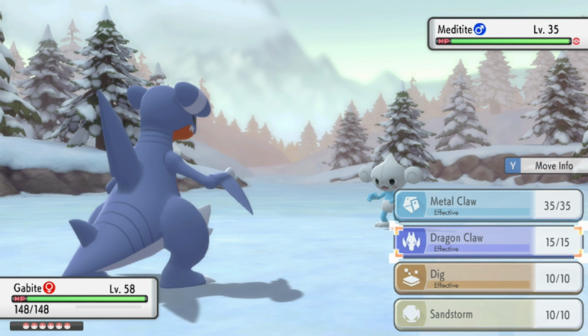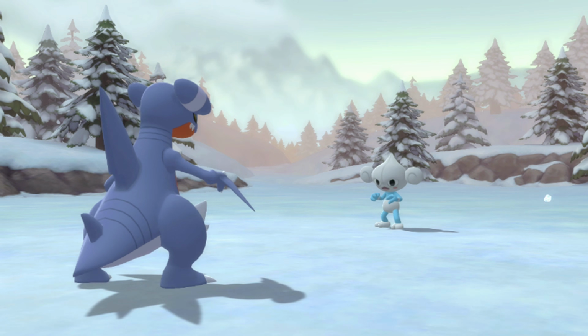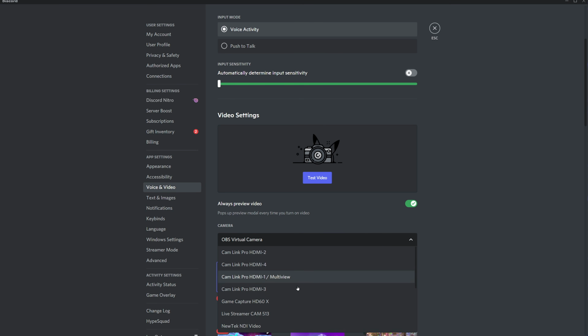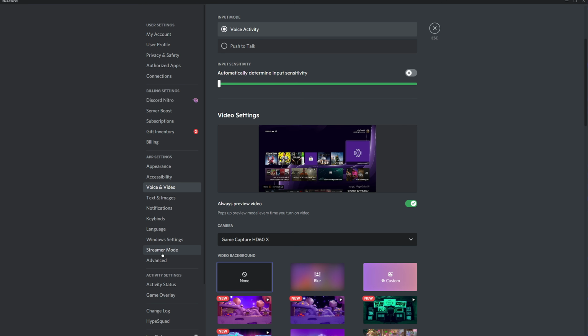720p and 1080p from older consoles or the Nintendo Switch work just fine too. HD60 X is a UVC capture card, meaning it's plug and play. It will show up as a webcam to most video conferencing apps, and it works in Mac too. Well, kinda.